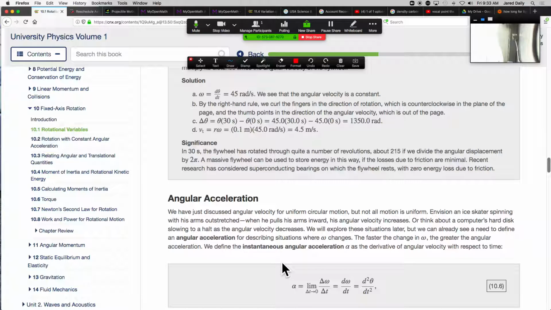This number right here, 1350 radians, if you remember, there's 2 pi radians per revolution, right? So 2 pi is about 6. If you divide 1350 by 6, you're going to get about 200-ish, 200 and change revolutions. Sounds about right. So this will be about around 400 revolutions per minute, which, you know, is not a car's RPM, but it could be some other engine's RPM pretty easily, like a lawnmower or something. So that's reasonable, I think.